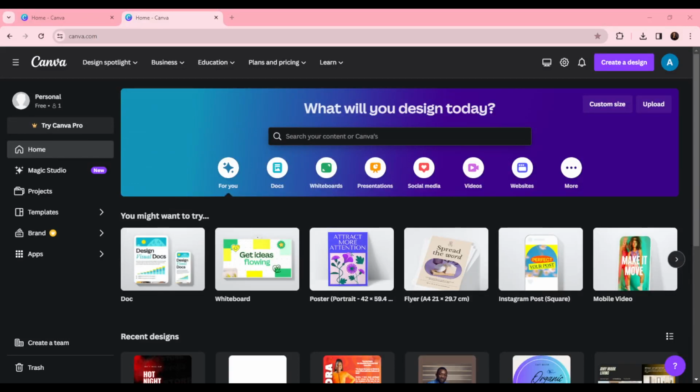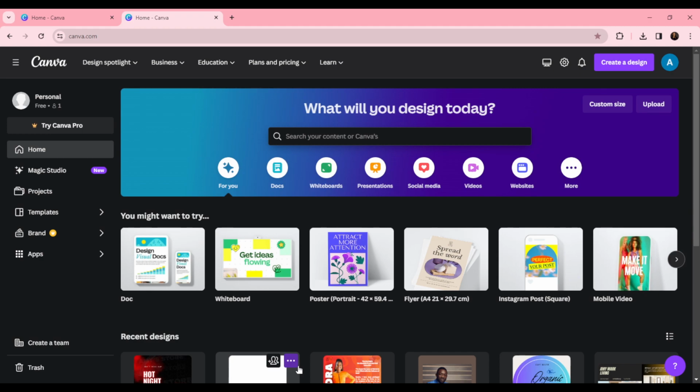Hello, in this tutorial I'll show you how to customize collaborative editing settings in Canva. So the first thing I'd like you to do is to launch a Canva web application. Ta-da! This is the home page and you see there are a lot of things going on here. So let's hop into today's task: how to customize collaborative editing settings in Canva.